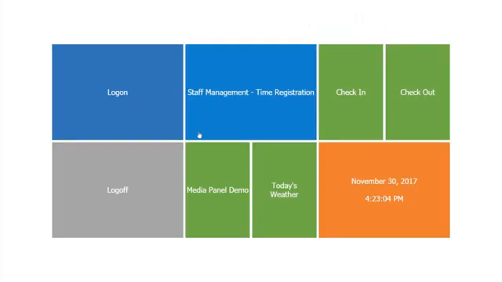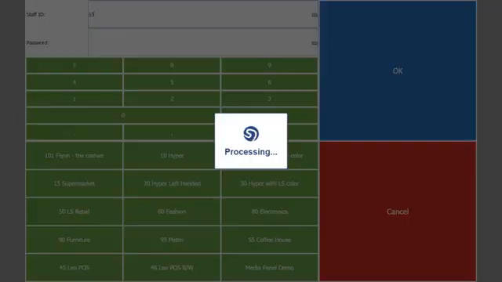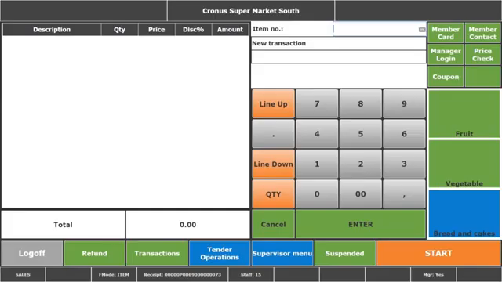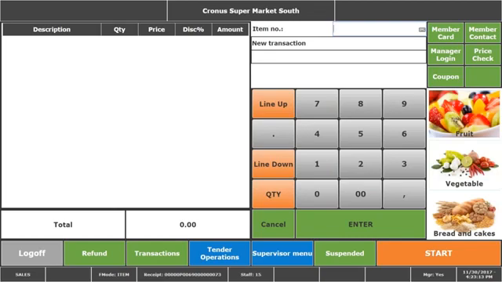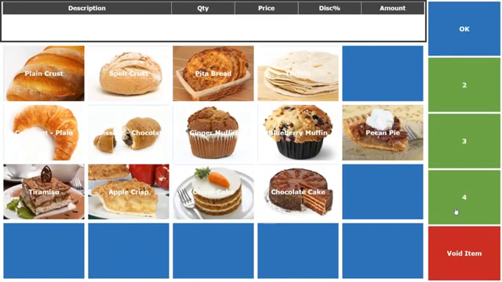Next post I want to show you is what we call the supermarket post, which could be ideal to use in grocery. But as you know, all the setup for posts can be done with our tools. In this post I have panels that I can open to allow me to have many items in one panel. And now I have 20 buttons on this panel that can be easily changed to, for example, 60 buttons or whatever you like to have. Because you sell one item, or we can sell 3 items, and so on.